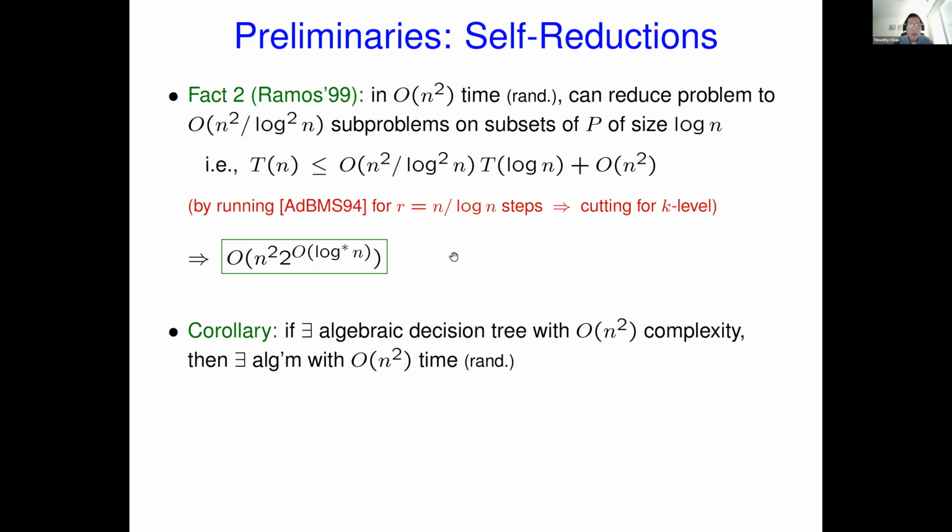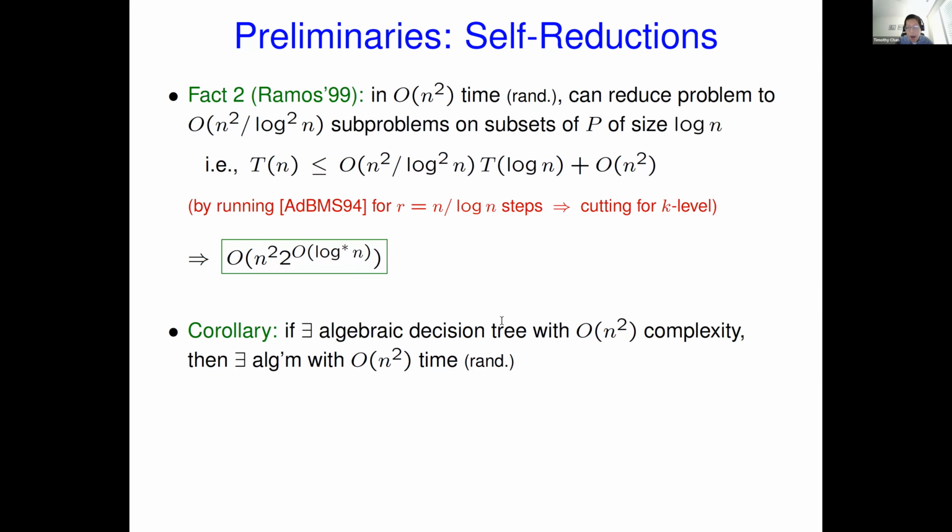Okay. So for those of you who don't know too well about decision trees, basically in the decision tree model, we're just looking at counting the number of comparisons made by the algorithm. So comparisons means testing the signs of algebraic functions of constant degree. We access the input elements only through such comparisons. Cost is the number of comparisons made. Everything else has zero cost. So in the decision tree model, if you can get a good result, then automatically we can turn that into an algorithm where the actual runtime is bounded by n squared. So that's a claim.